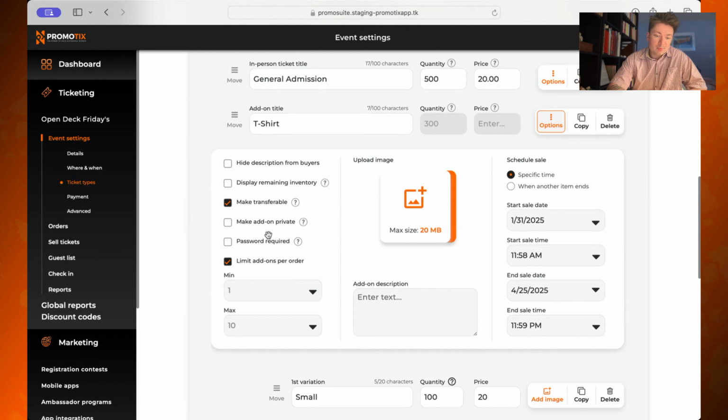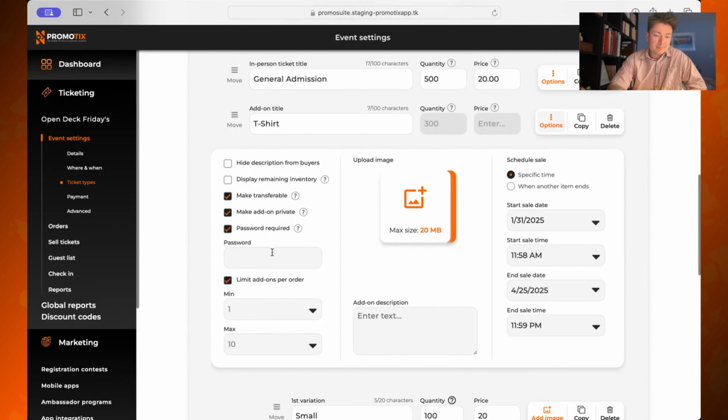But just to talk about a couple of these, the password required option. So this is great for events that want to offer an exclusive pre-sale. So for that, you can create a ticket type, usually at a discounted price, and set a password. I'll just call it pre-sale. And then you would launch your event. And then in order for attendees to buy tickets, they would have to enter in that password. So you would share that with the people you want to be able to join that pre-sale. And then using the password, they can access those discounted tickets.